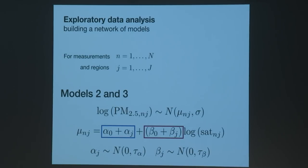And then we can say the same thing about the slopes, but we might allow there to be a different amount of variability in the slopes than there is in the intercepts, right? We could get estimates of tau beta and tau alpha that are very similar, and we could learn that there really isn't that much difference in the amount of variability, but we could allow for it, right?